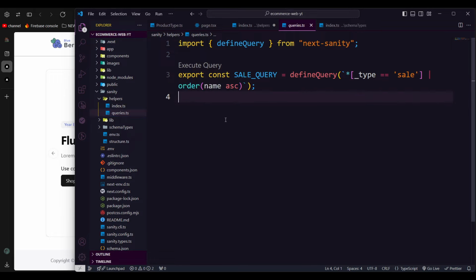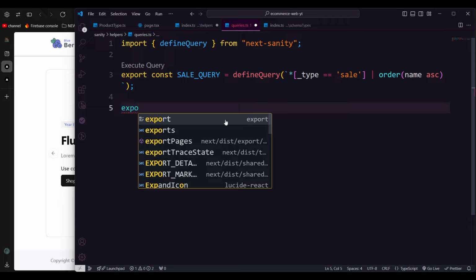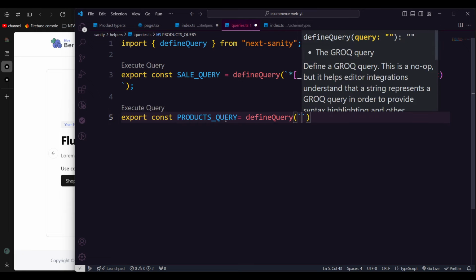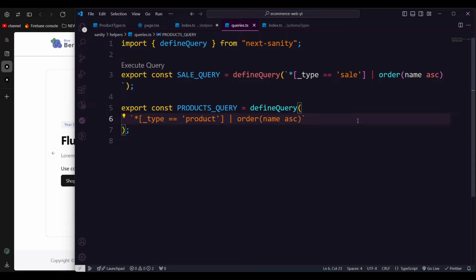So over here we're gonna make a query which is going to be an export, so it should be export, and that one we're gonna make a const, should be a products query. It will be PRODUCTS underscore QUERY, and that query will go through with the defined query. So it will be the similar query as we named at the top. So what I'm gonna do, I'm gonna just grab it right here and then enter. Instead of sale, this time it will be product. So now our query is ready. We can go on that and create the other parameter.